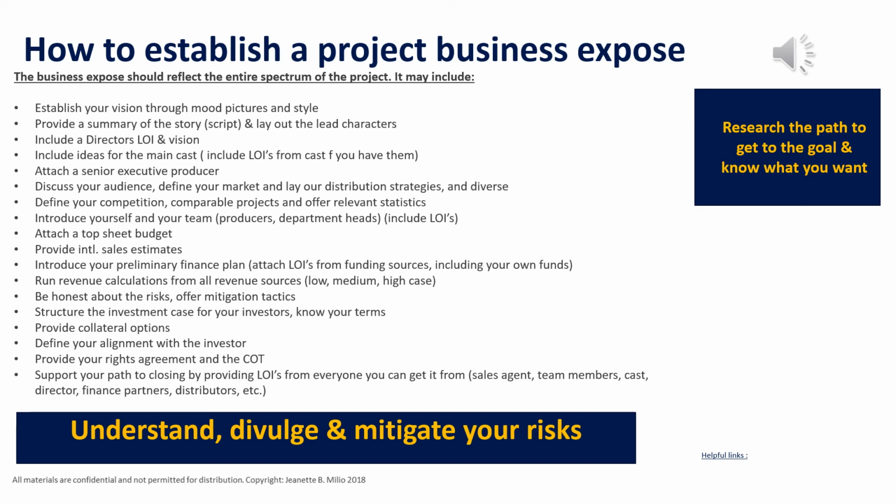And then I would say include letters of intent from everyone you can get them from: sales agents, cast members, directors, finance partners, distributors, etc. Anyone who you feel has a sales value, in essence, that makes your project look better and increases its value for an investor, you should provide an LOI from. Understand the risks, divulge them and mitigate them, and explain to the investor in your exposé how you go about that.